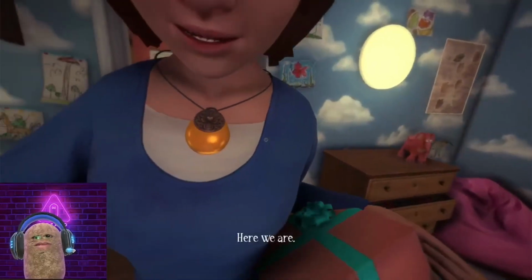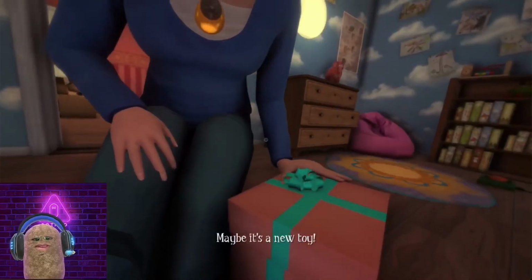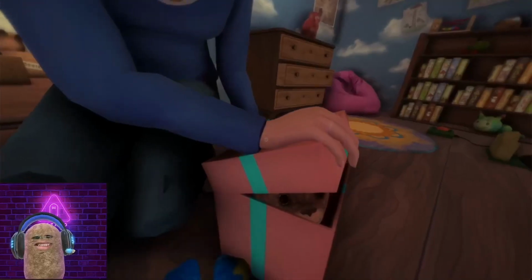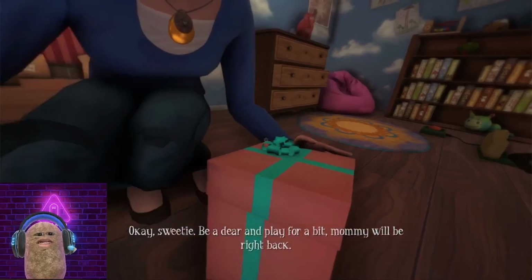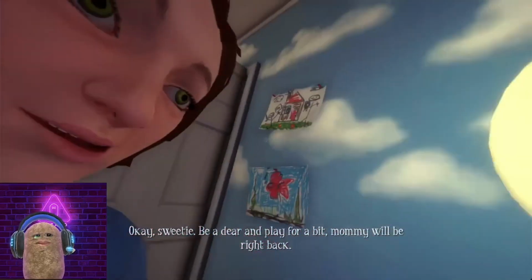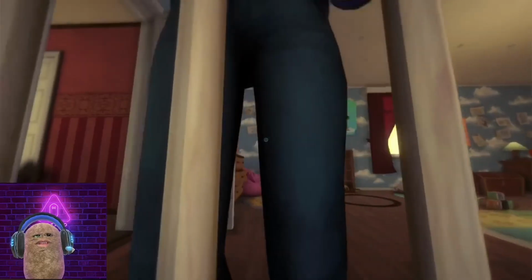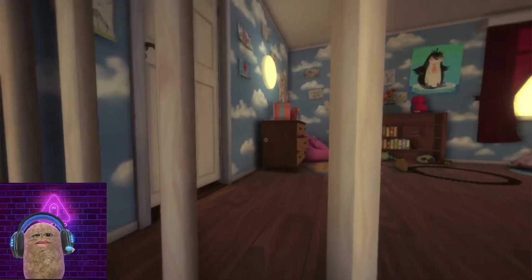Wow. Here we are. Now let's see what's inside. Maybe it's a new toy. Yes, please. Hello. Okay, sweetie. Be a dear. Is that a bear? For a bit. Mommy will be right back. Teddy bear? I want to play, Mom. What? But I want to play.